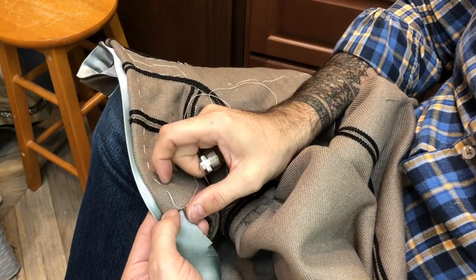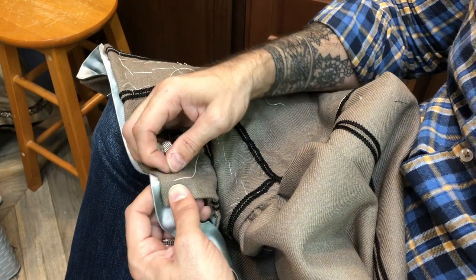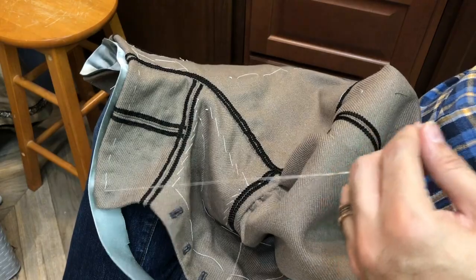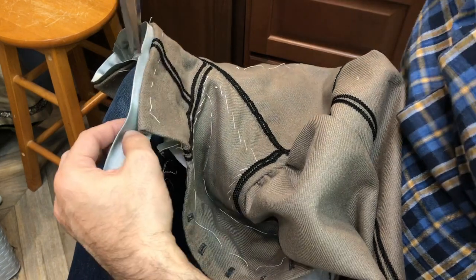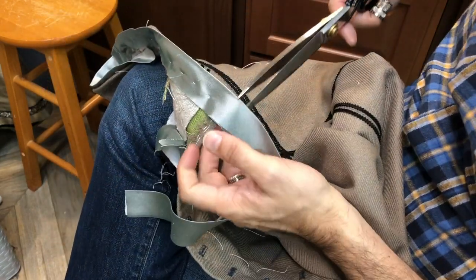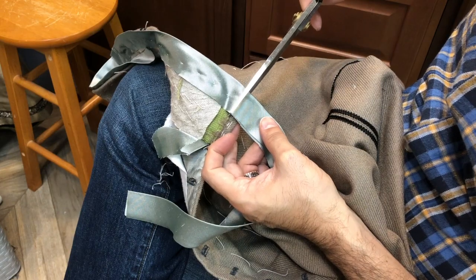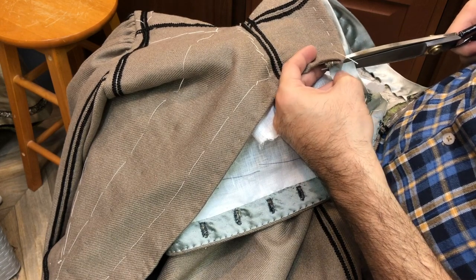And here at the end, you can see I'm just taking an extra couple of stitches. I'm keeping the finish about 3/4 of an inch in from the folded finished edge of the collar. And this will enable me to put the lining in and keep the picadille strip from blocking the overlap where the buttons go. So I'm just slicing this off here. I'm going to do the same on the other side.